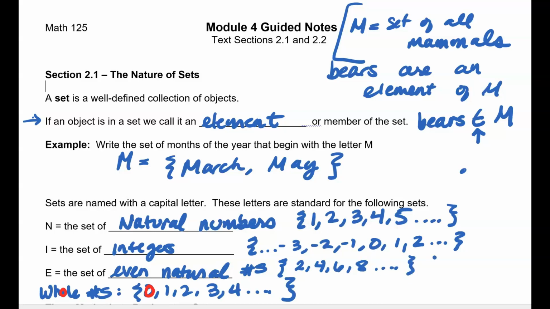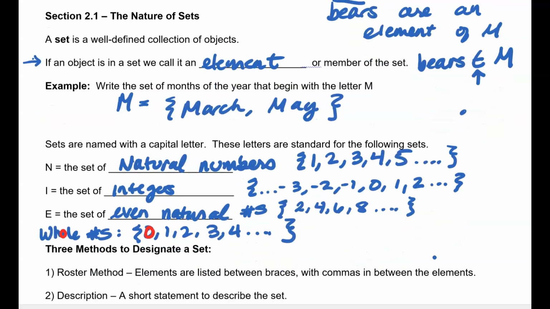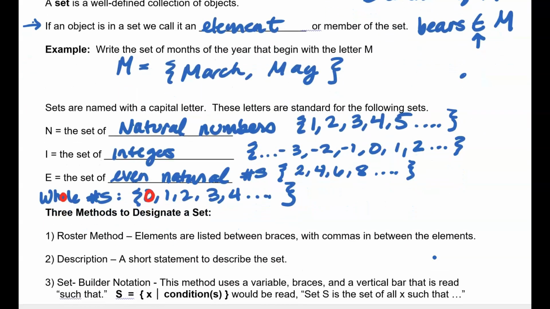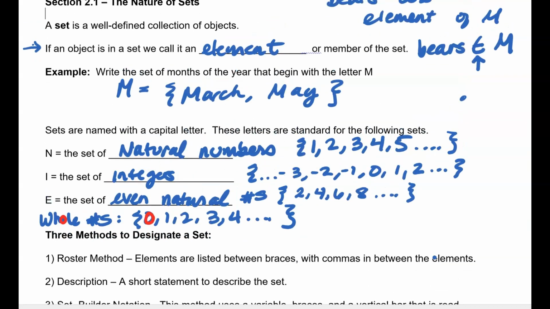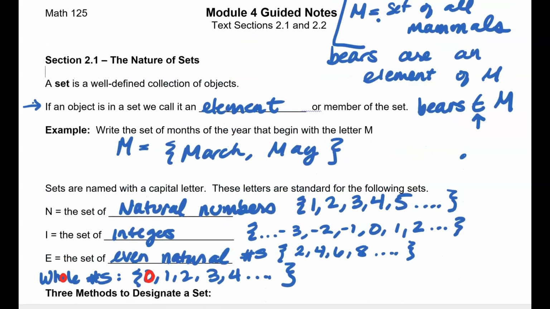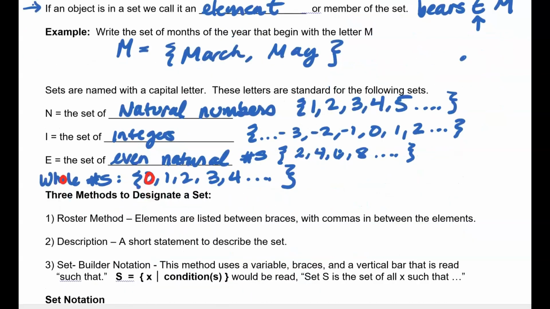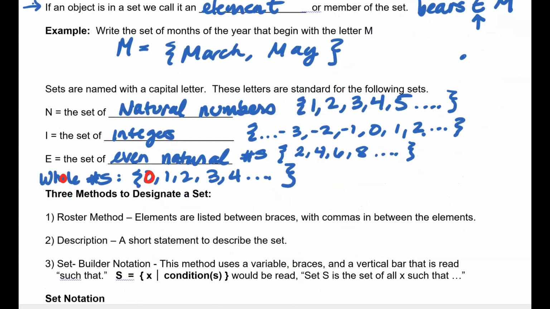Okay, so there's 3 ways that we can actually write out some sets, and you've already seen me write out sets so far. At the very beginning when I talked about the set of mammals, I just wrote out the set of all mammals, and then with the months I listed it out using set notation with those brackets, and the same thing with these N, I, and E. These sets use curly brackets. So anytime you list out elements between braces, that's the same thing as curly brackets.